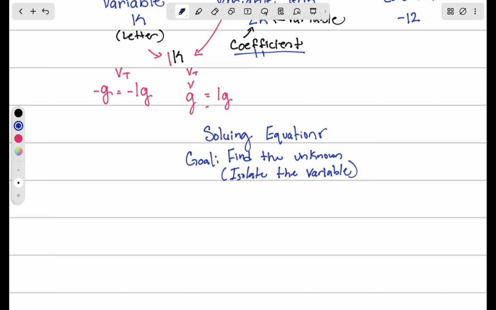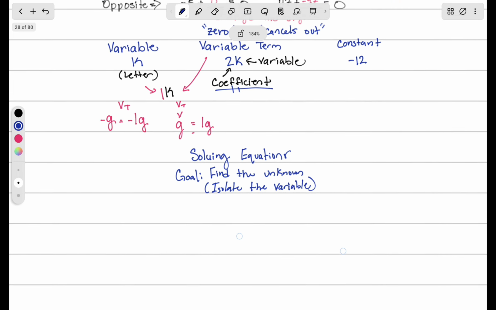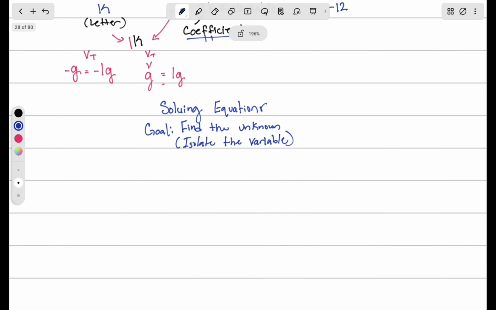That's what we're trying to do. And what does isolate mean? Single out. Get her by herself. She won't talk to you with her little ugly friends around. Got to get her by herself. All right? Now, or he, whatever.